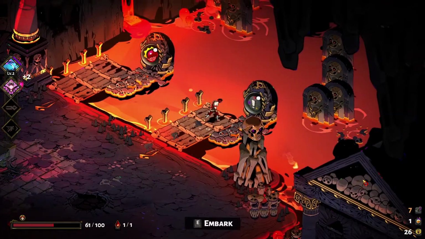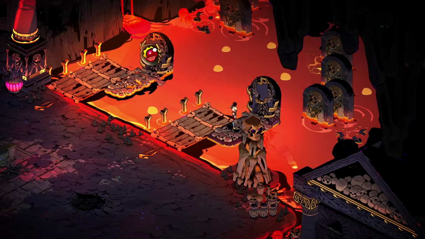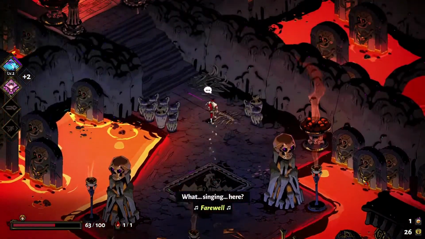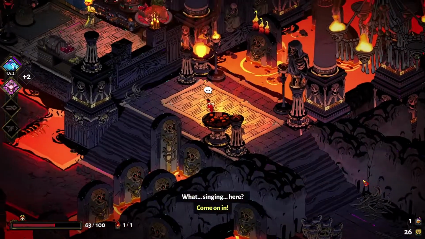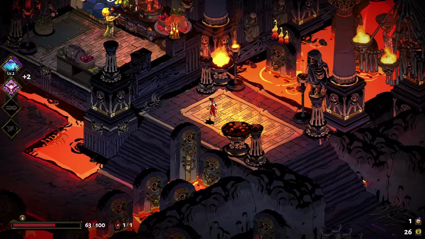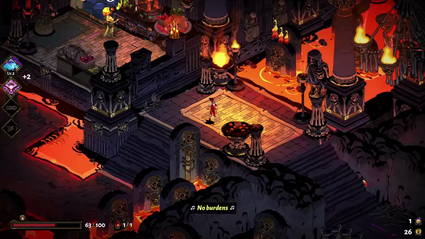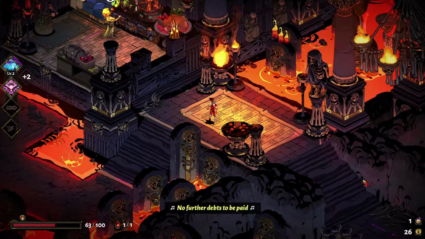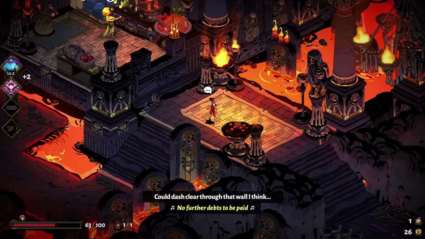Ooh, we're gonna go in here. We're gonna go talk to Eurydice. So that exclamation point is for a special guest. On each of the floors, it's slightly different. They give you different benefits, but let's just take a little bit of time to listen. Okay. Could dash clear through that wall, I think.